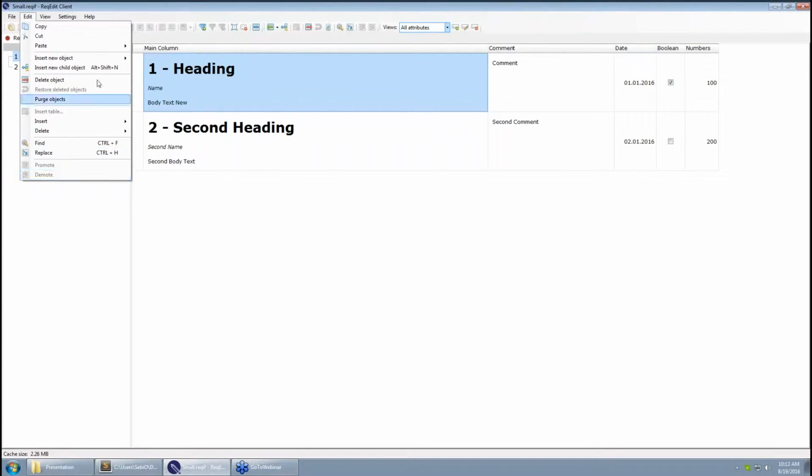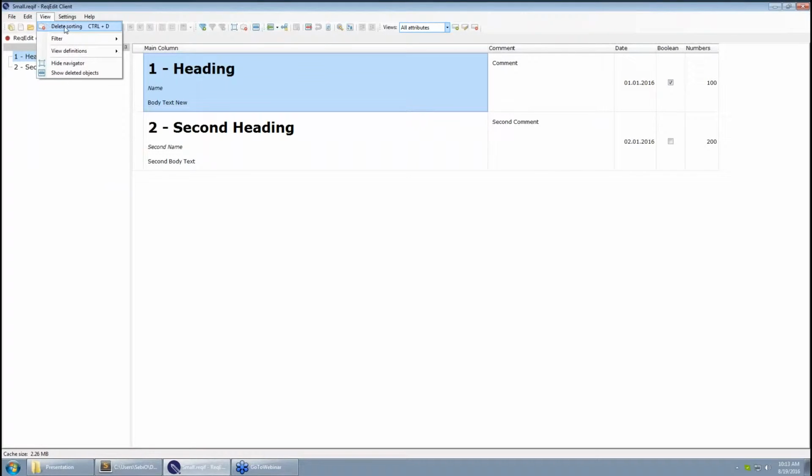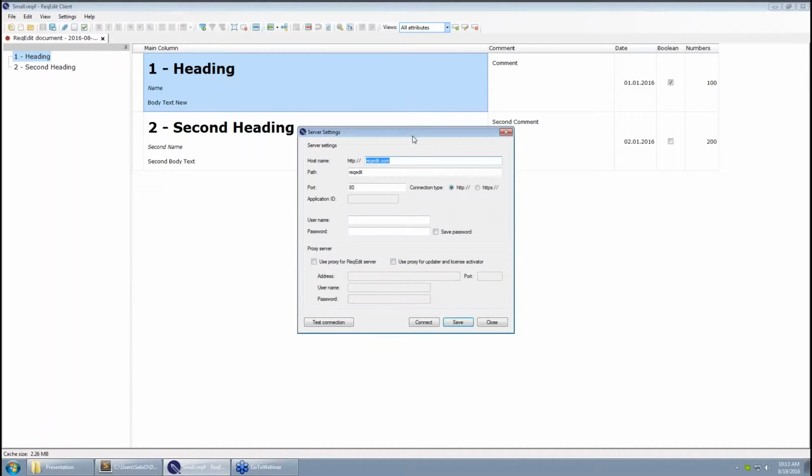insert, things like that. Under View, we have things that modify how the data is being displayed in the grid. So things like filter, view definitions, sortings, things like that. Under Settings, we have a few menus. The Document menu, in this we'll go a bit more in depth later. Server page.